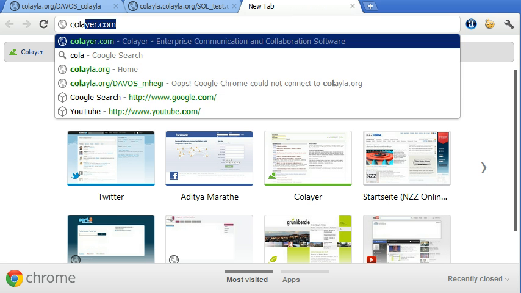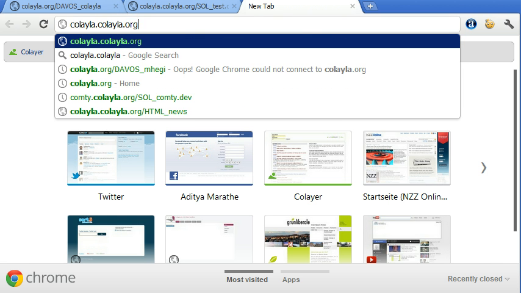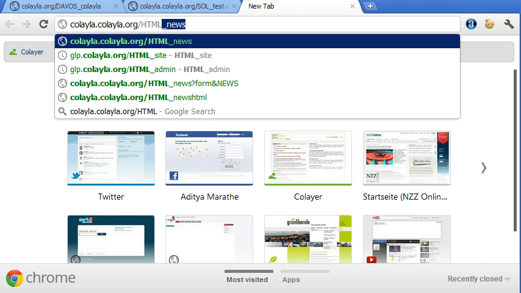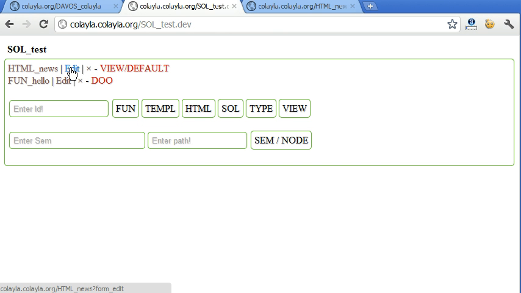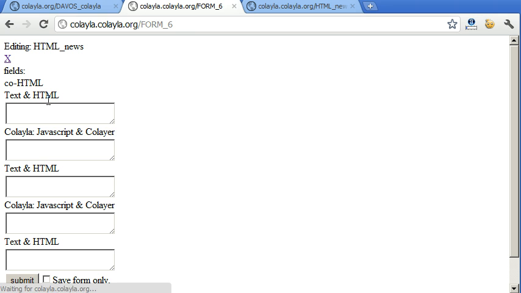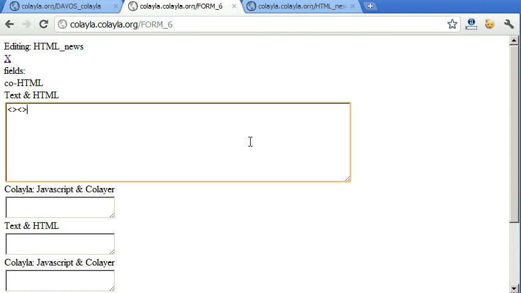Now when we go to that .org HTML news, it's telling us empty because there is nothing yet. So let's edit this HTML news, and let's not use Colayla this time, let's only use text and HTML.